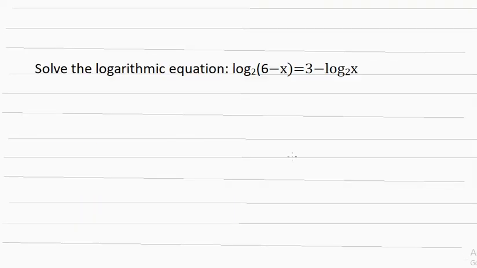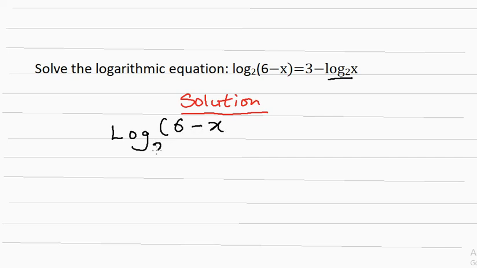Okay, so here I have another equation in logarithm. Solution. Okay, so now in this case, this is kind of tricky, but we're going to do justice to it. So what I'm going to do is I will collect items, okay? So I'm going to move this log x in base 2 to the other side of the equation, all right? So what I'm going to have, I have log, all right, 6 minus x in base 2.